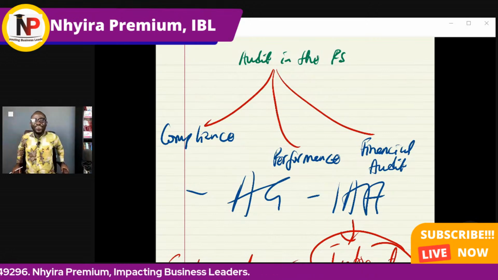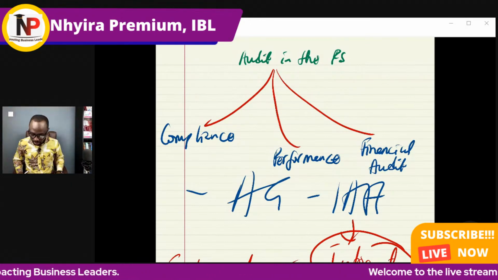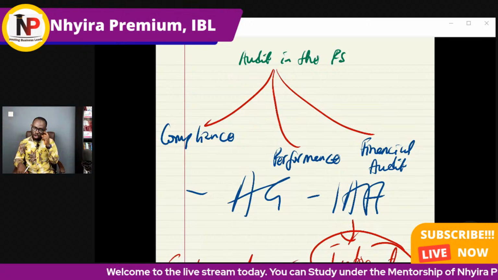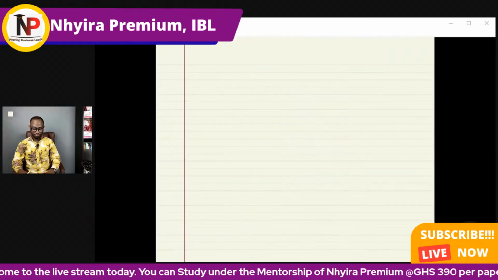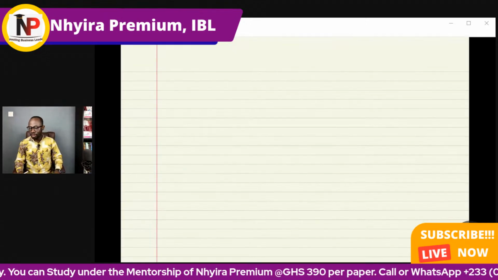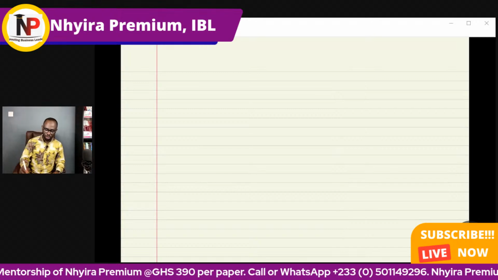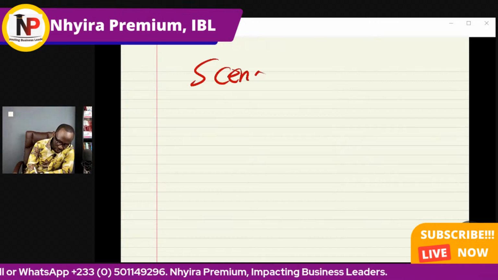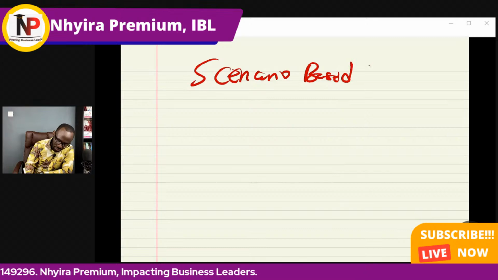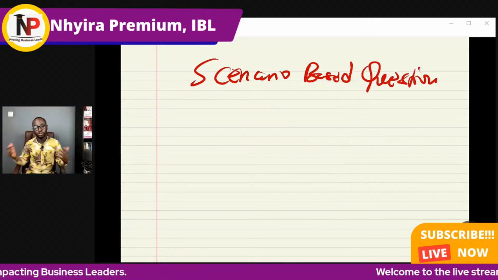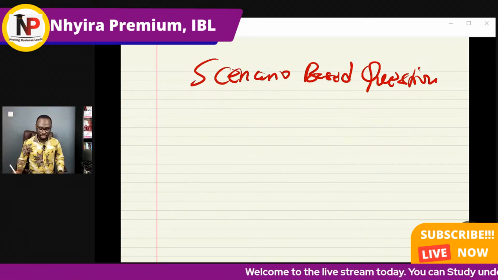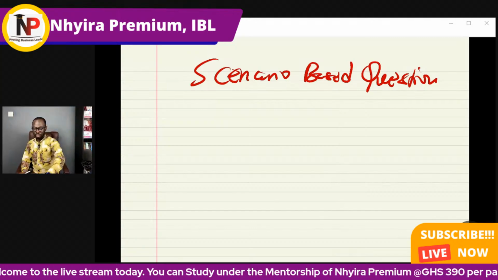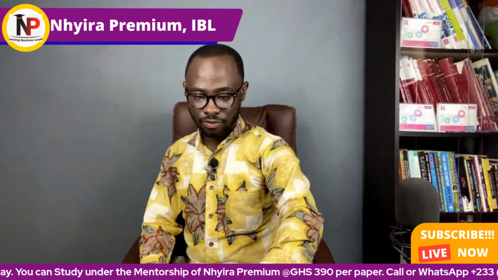All right. So if this is the structure of our syllabus, the question we then ask ourselves is, what is the exam going to be like? Because this is level 3, almost all our questions are going to be scenario-based questions. The examiner is going to pull scenarios up, and you're going to be answering the question in that case. And this is very critical that you need to understand.